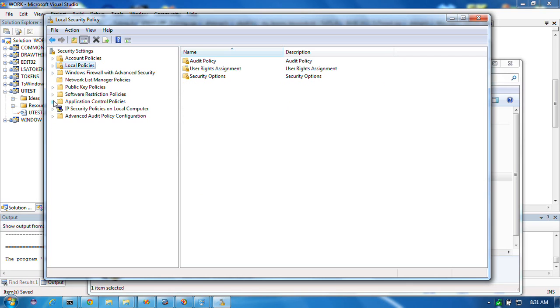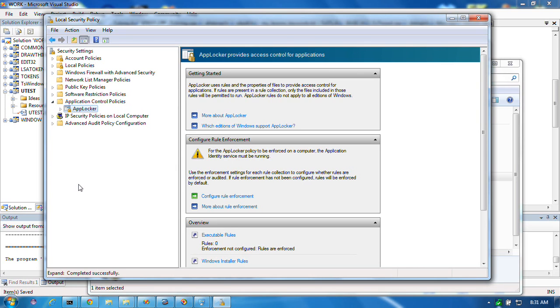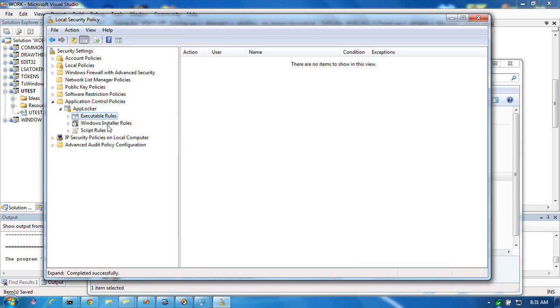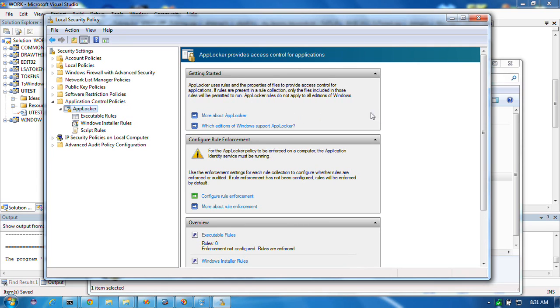like this, the AppLocker or something, okay. Now I haven't configured this, but I could.